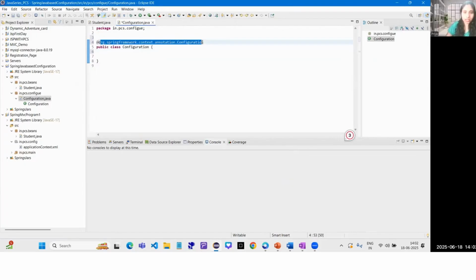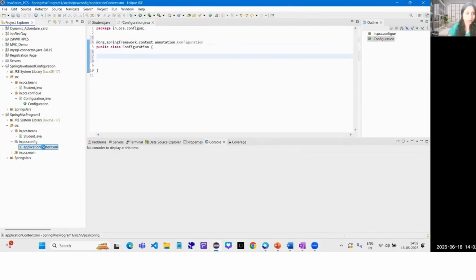In my Eclipse there may be some Spring packages and classes, and then the configuration files are there. So don't panic, it's normal. So we created a configuration file.